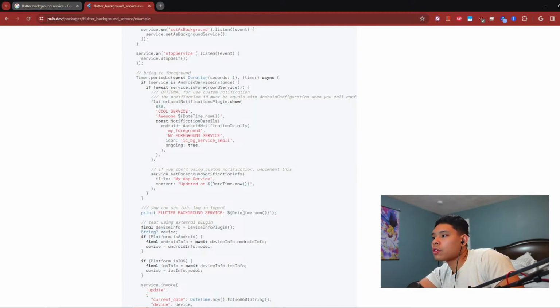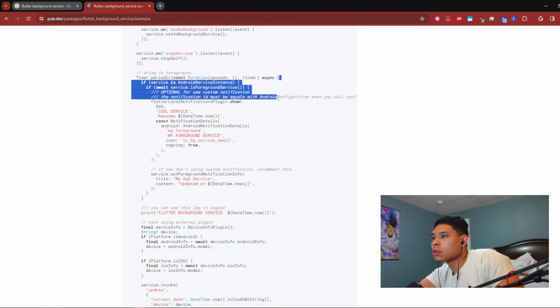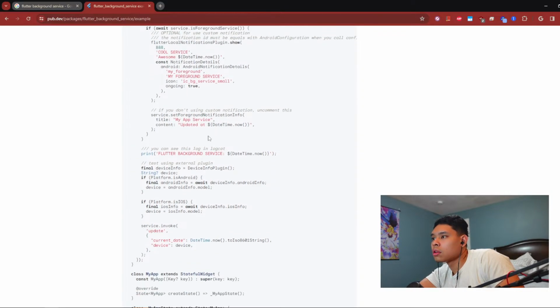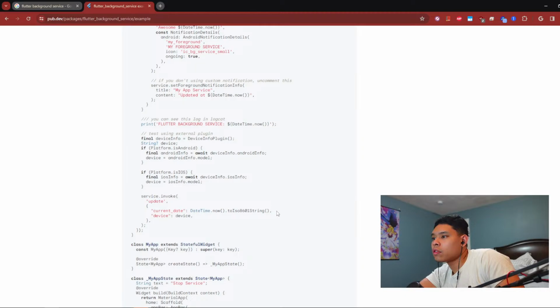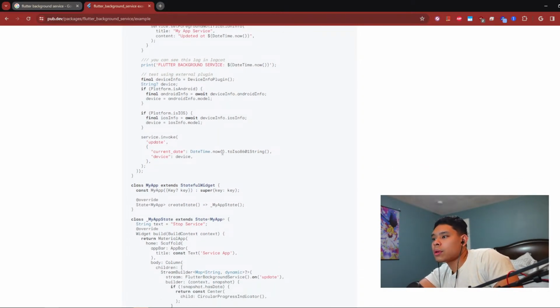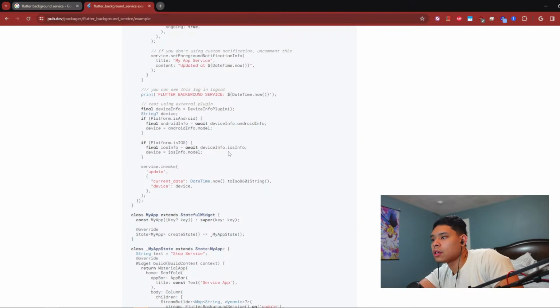Flutter background service. Service invoke. This seems a little bit complicated, but it seems correct.